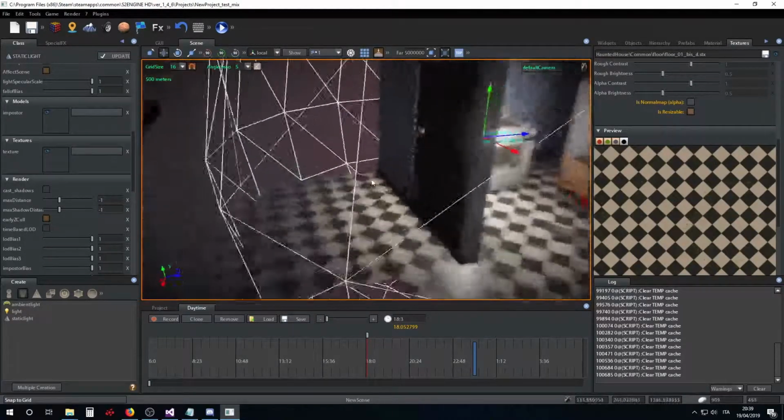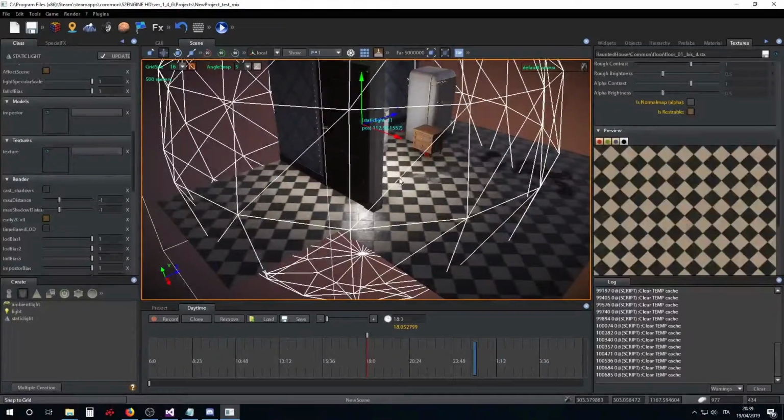Okay, this is not so beautiful, especially for a horror type game. So how can I avoid the light leaking without using shadow casting? How can I avoid this if I have a light that doesn't cast shadows?